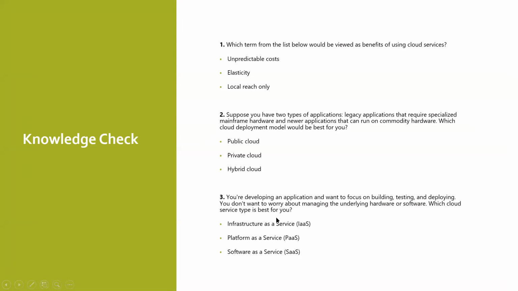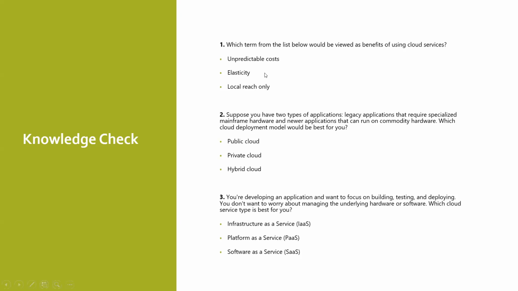Okay, so unpredictable cost. Earlier I mentioned the pay-as-you-go model, so unpredictable doesn't apply, because you are consuming only 5 GB, and you pay only for 5 GB. They don't charge for 100 GB when you are consuming only 5 GB, and the main benefit of the cloud is cost effectiveness, the pay-as-you-go model. So unpredictable cost is not the right answer.